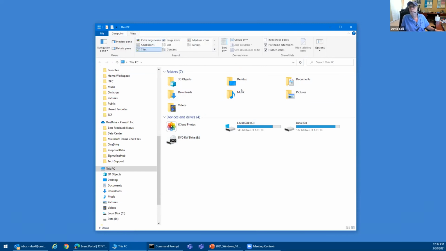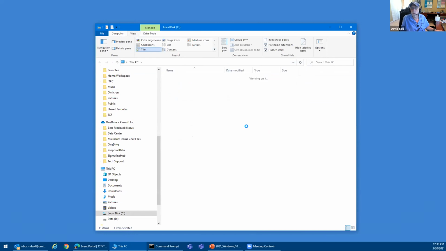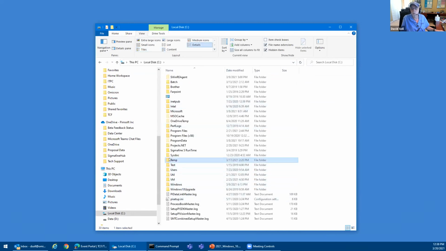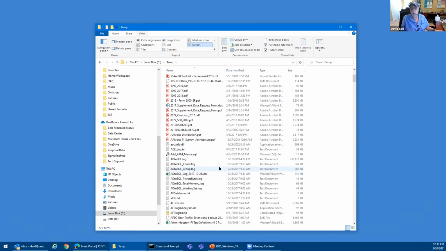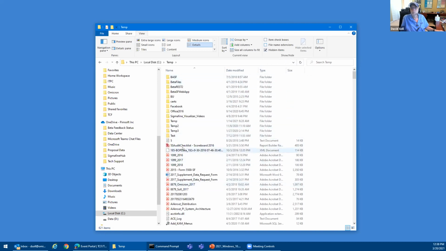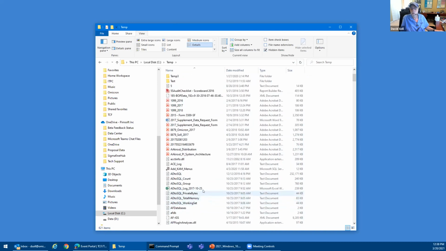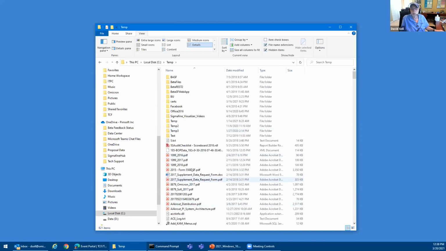Now under View, I like to show file name extensions. So let's go here, let's go into the temp directory. Okay, so you see in the temp directory, not only do I see the file names, but I see their extensions. You see these are PDFs, this is a .doc, this is a .sql, .log, and so on. Whereas if I don't have that checked, you don't see that. So sometimes it might be hard to understand the difference between a couple of files. In fact, you might have two files that look like they're the same name, but they just have different extensions. So turning on file extensions really helps.